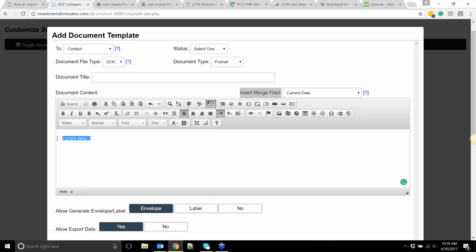Now, if you actually just typed in a date like 4/10/2017 or something like that, this is what's called a static date. This is not going to change. If you put this in your document, it's always going to show up like this, okay? But if you want it to always change, depending on the date, you're going to put in something that's called a merge field here. All right, so hopefully that answers your question. I think I understood it, but let me know if you had a follow-up question to that.